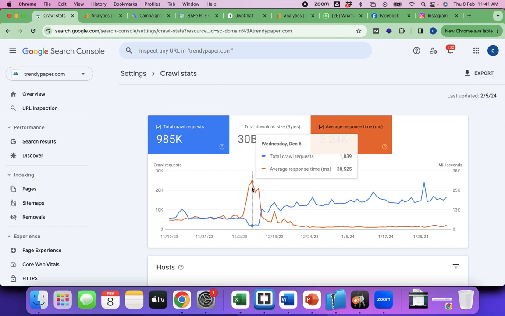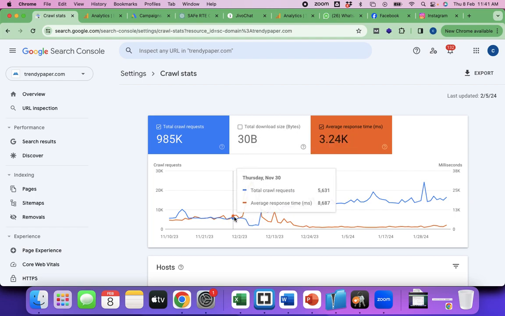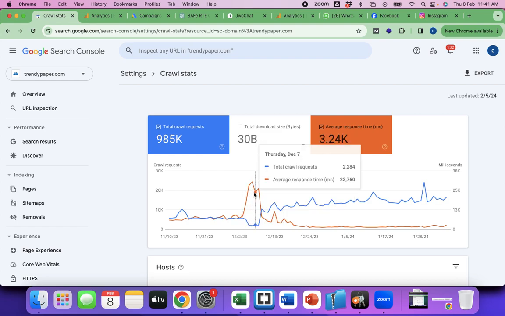The number of pages crawled fell down from 6000 to 1800. See, look at this, the number of pages crawled is 5631, correct? More than 5000 pages are getting crawled when the web pages were loading anywhere between 6 seconds to 8 seconds. That is, the moment response time increased to 30 seconds, the number of pages crawled fell down. Correct? Are you all getting this, guys?